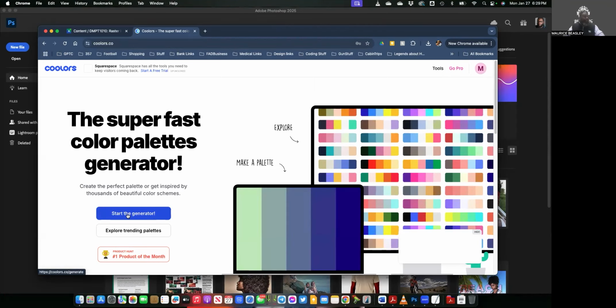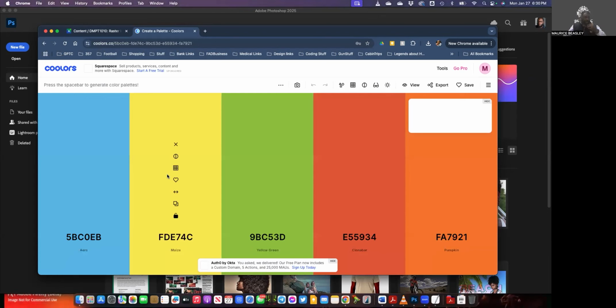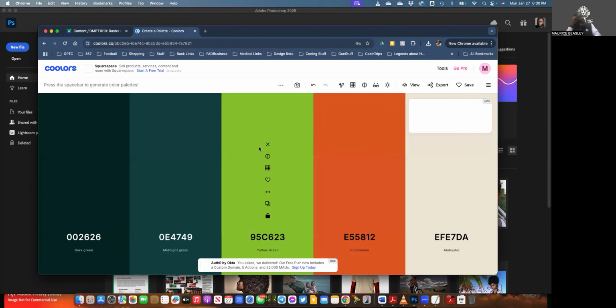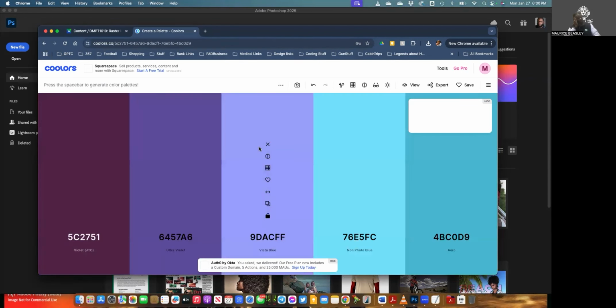But when you start the generator, here's the cool part, at least the thing that I think is cool. It will start off giving you 5 colors. With those 5 colors, you can hit the space bar on your keyboard, and those 5 colors will change every time you hit the space bar.